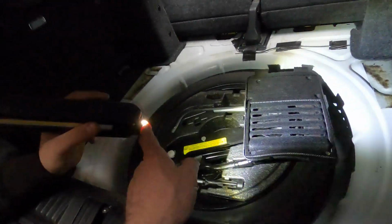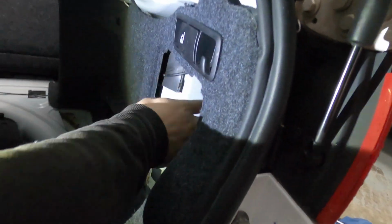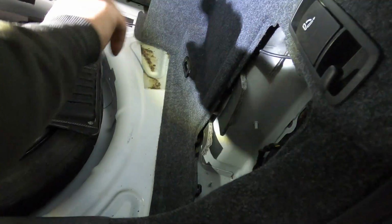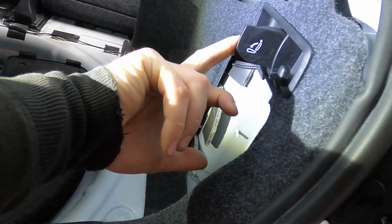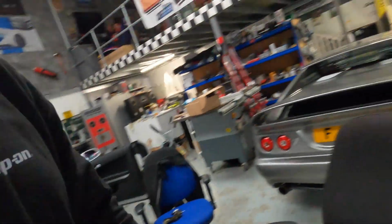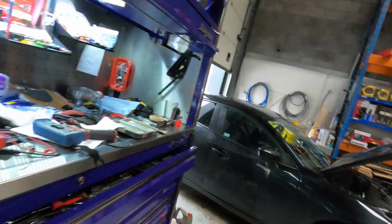Is it dry? What are we saying? That looks a little bit wet over there. It's wet over there, it's wet up in there. Okay. So have a look where this cable comes through. Well, it's here. It goes down to here. Yeah. Comes along to the bottom, chases along here, and then disappears. Okay. So I'm going to pull this trim off. Yep. There's a screw behind that catch. Yep. There's a couple of trim tabs there. Follow the cabling and see where it goes, mate. And I'm going to crack on with the Mazda. See you in a bit, everyone.